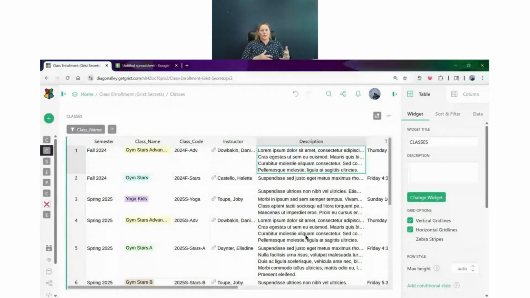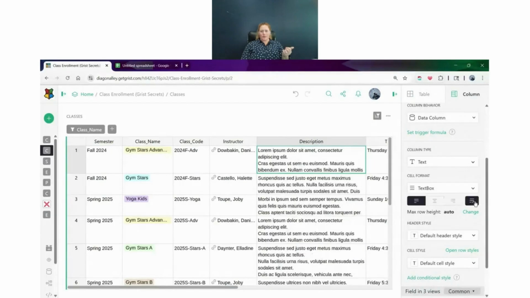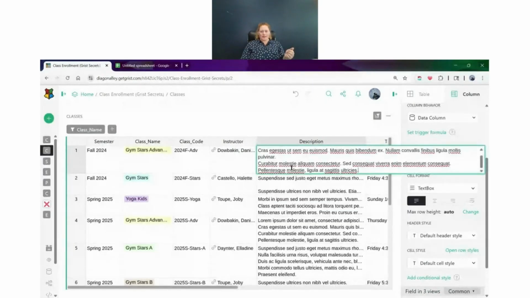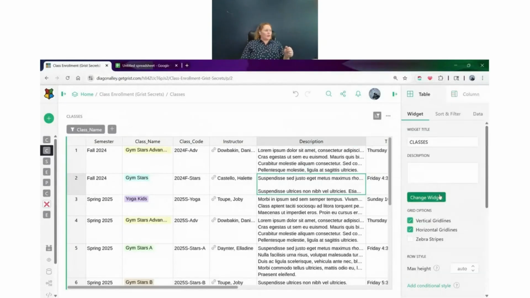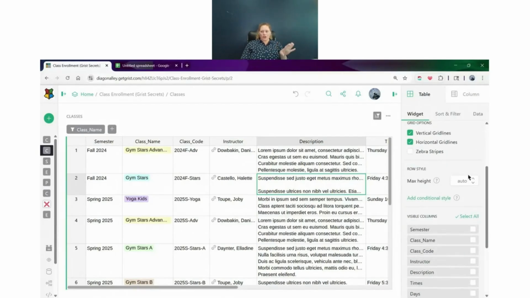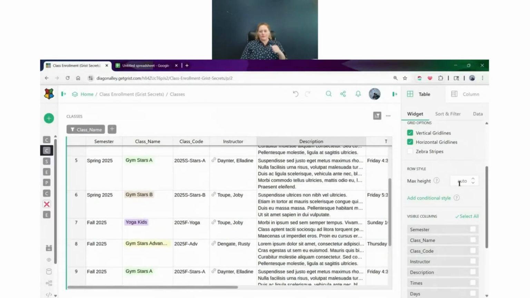When you have tons of text, it can make your rows extra long, especially when you have new lines within the text. So right now I don't have wrap enabled. That's a column feature. So if I wrapped it, these would be even bigger. I don't have them wrapped. The reason we're seeing multiple lines is because I have new lines entered. So each of these lines is a separate one. This new feature allows you to set that max height regardless of new lines. So right now it's on auto, which will just set your line height based on the text, whether it's wrapped or not.